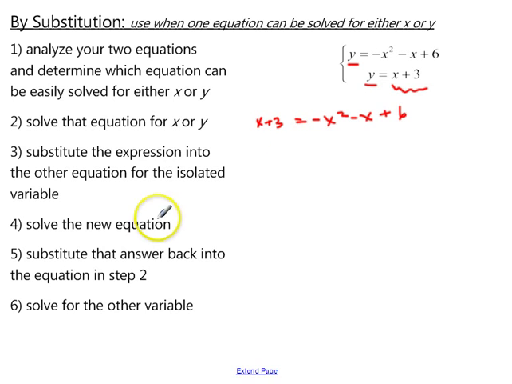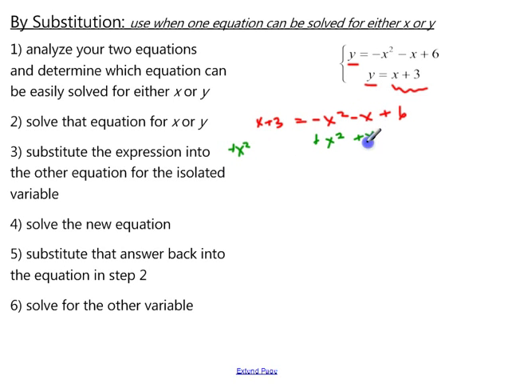Now when we move into step 4 to solve this equation, this is where it differs from algebraic because we have this x squared. It's a quadratic. So we need to solve this the way we've been solving our previous quadratic equations, which is get everything on one side together and set it equal to 0. Now it doesn't matter which side you move things to, but because this is a negative x squared, I'm just going to move everything to the left side. That way when we add x squared to both sides, it's going to end up being a positive x squared.